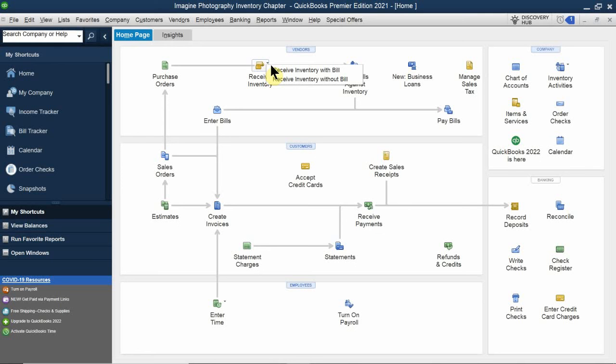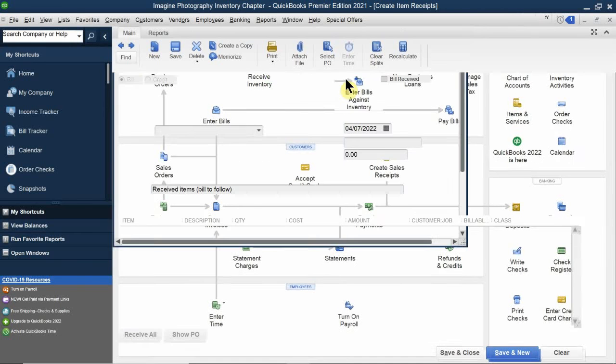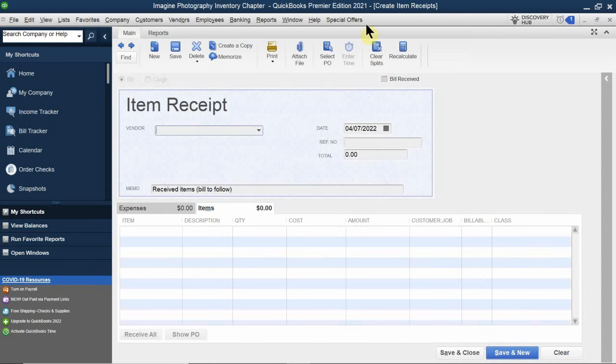You have to be consistent. You can't just enter a bill, because that's not true. You didn't get a bill for only 10 of those items. You got a bill for all of the items. So be very consistent and make sure that you select receive the items without the bill, and record a second item receipt.